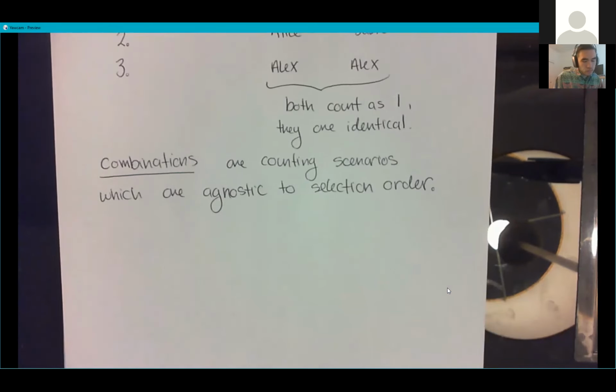And so, do you think this number of possible teams selected from the class should be bigger or smaller than what we calculated last time? Much smaller, right? It should be much smaller because this is saying that we want to go back through our old answer and remove any duplicates. We want to remove any 2 teams which are identical to each other by the people in them, but only differ by the order in which they were selected. And so the combination equation is harder to describe or figure out using just the basic counting formulas, which is why we go over permutations first.